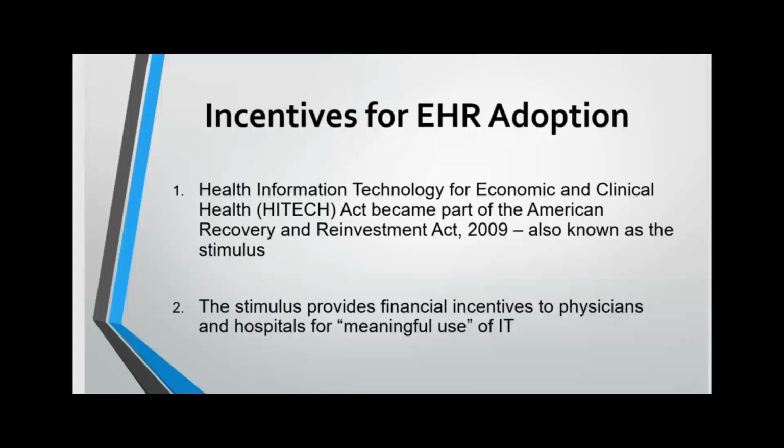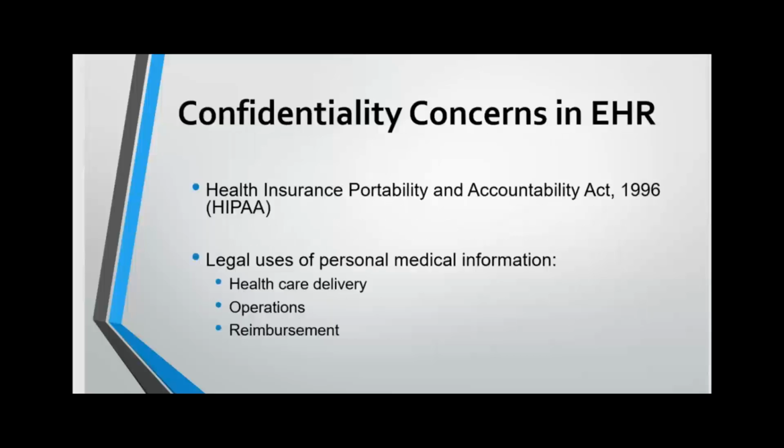Now, the HITECH Act became part of the American Recovery and Reinvestment Act of 2009, also known as the stimulus. So the stimulus provides financial incentive to physicians and hospitals for the meaningful use of IT. Now, HIPAA, the Health Insurance Portability and Accountability Act of 1996, attached confidentiality concerns with the adopting of EHRs. So HIPAA makes it illegal to gain access to personal health information for reasons other than healthcare delivery, operations, and reimbursement.